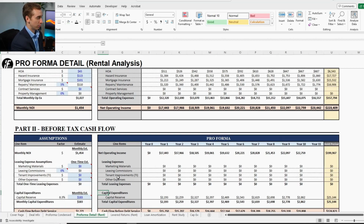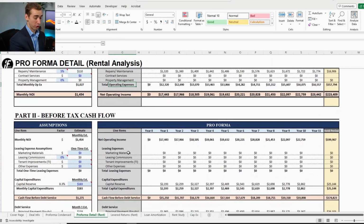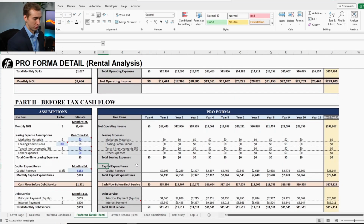What does above the line mean? Well, when you hear above the line or below the line, what the line is in real estate terminology is NOI. So from the traditional financial perspective, you have a difference between operating expenses, which are basically recurring expenses to operate the property, and capital expenditures, which are your one-off expenses. You have something break, you have to replace an entire roof, an entire water heater, that kind of stuff is a capital expenditure.